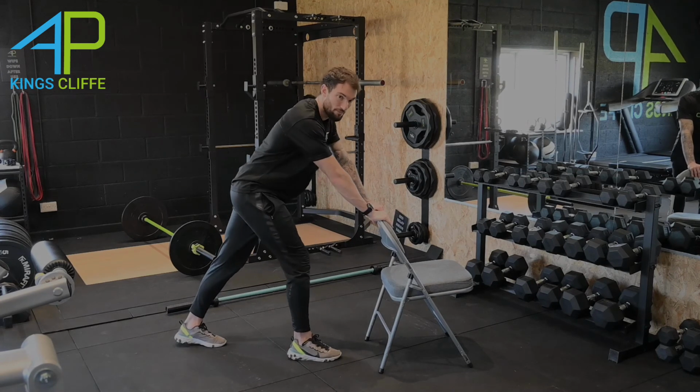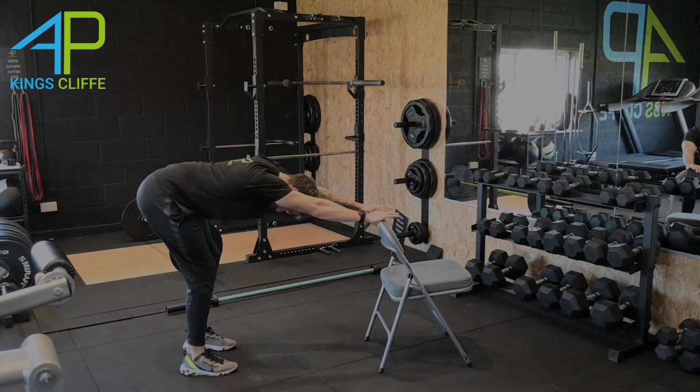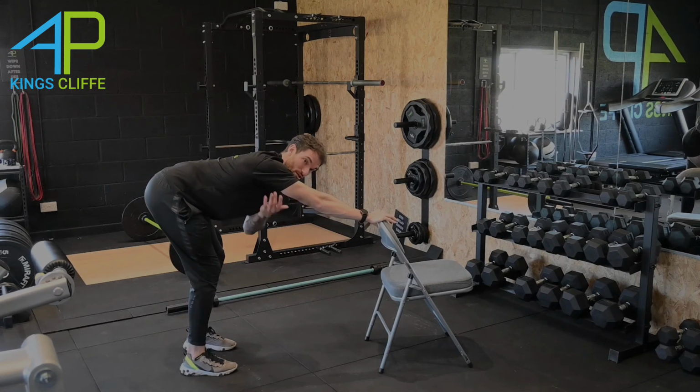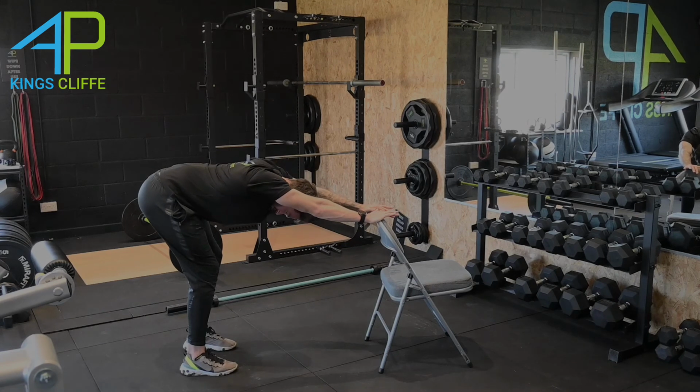Good, and keeping hold of the back of the chair, I just want you to let those hips come back and just try and pull your arms and your chest down, just so we get a nice big stretch across the back and in the shoulder. So as low as you feel comfortable to do so, just pull it down.